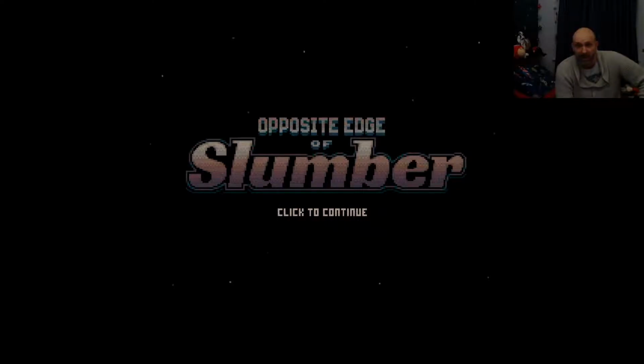It's basically just the fact that there's a very recent game called Unhallowed, and this has got the same kind of feel to it. There's another one which is not technically a text adventure game, but it's a game within a game. The full game was called Stories Untold, but the first one in it, which was released on its own originally, was called The House Abandoned. And again, this has got that kind of feel to it. It's very atmospheric. So without further ado, let's play Opposite Edge of Slumber.